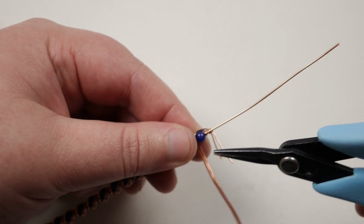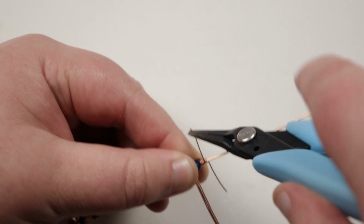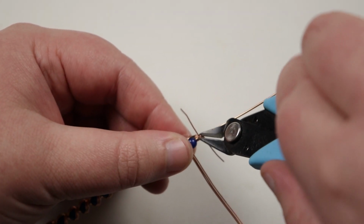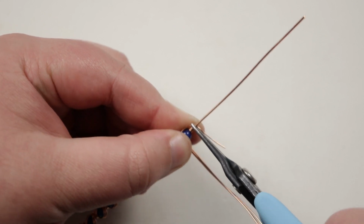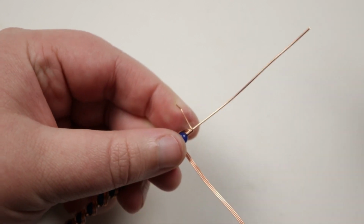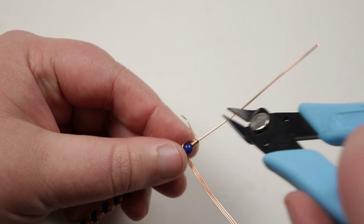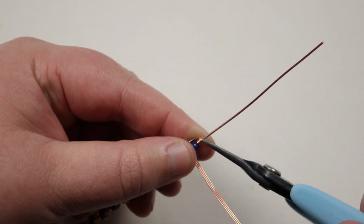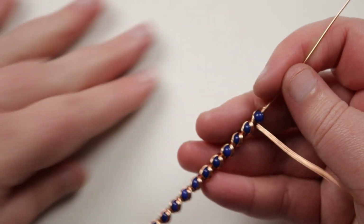Now I'm grabbing the next one. Doing the same thing. Grab hold of it. Bring it over the top, so I'm just continuing the wrap in the same direction that I would naturally go in. Cut off the excess. And then flatten that down. And the final one as well. That we just bring around to the other side there. And I'm just using my chain pliers here just because the lengths are so short that it's easier to grab onto. Using the pliers. Cut that off and flatten that down as well. So we got rid of the short ends there.